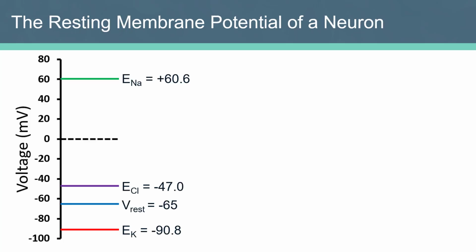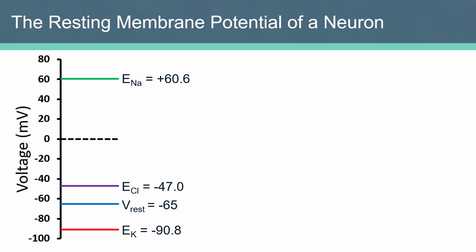The resting membrane potential of a typical neuron is negative 65 millivolts, which is different from the sodium, potassium, and chloride equilibrium potentials. The only potential candidate for a single ion that could explain the resting membrane potential of a neuron is chloride because, as I mentioned earlier, ECl can vary quite a bit between cell types. It turns out, however, that most cells, including neurons, have cell membranes that are permeable to all three types of ions. Therefore, for most cells, no single ion is responsible for determining the resting membrane potential.